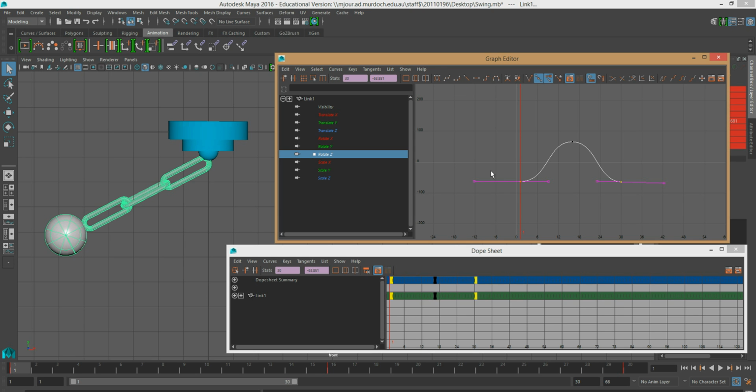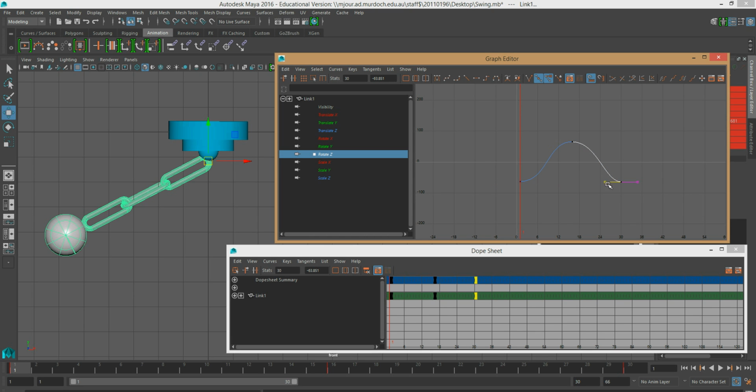So what I'm going to do is region select around the bottom two keys, and then up here where it says auto tangents, I'm just going to select that, and you'll notice that it's actually made it so that they're both the same length on each side of the key. Now make sure that you're in move mode. Hotkey is just W, and then region select around the tangent handle, and then just pull that out.